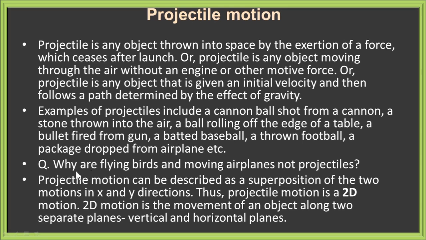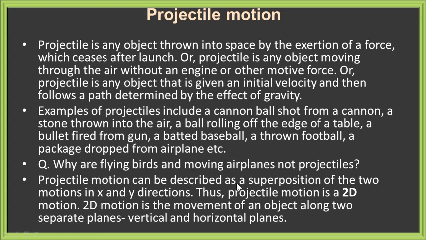Why are flying birds and moving airplanes not projectiles? Note that birds are not projectiles. Flying birds and moving airplanes are not projectiles. Do you know why? A body can be considered as a projectile only if the force which is acting on it is gravity after it is launched. Birds can use the chemical energy stored in their body from food. Moving airplanes use engines for their motion. As a result, they cannot be considered as projectiles.